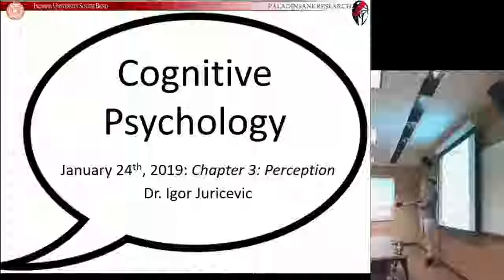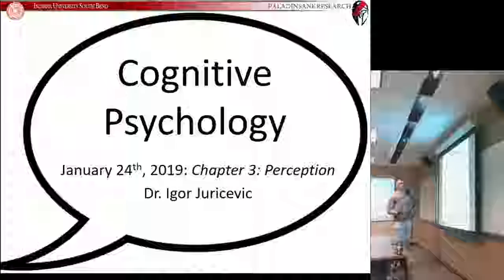So we're going to keep moving on with cognitive psychology today by taking a look at a very important subsection of cognitive psychology, which is perception. But this will be on exam 2. So from here on in the lectures, this is exam 2 material. So just to be clear on that, chapter 3 perception will be appearing on exam 2.